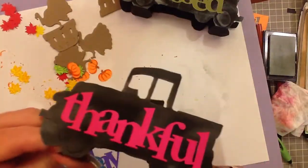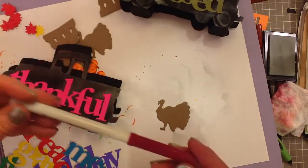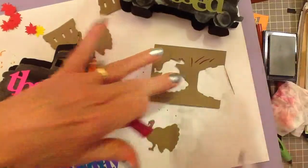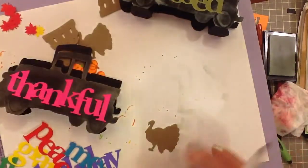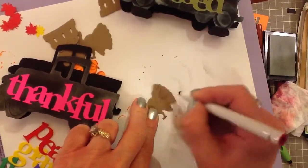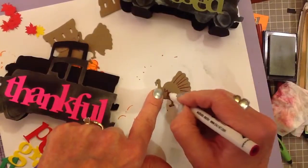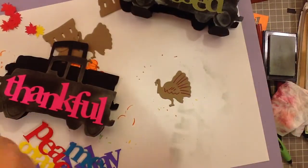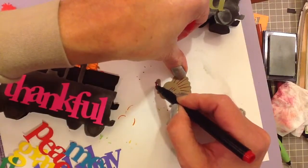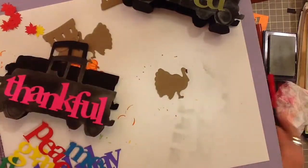So let's do one with a turkey. And I'm going to use a better color this time. Let's try some purple. And if you're not sure, take your cardstock that you die cut from. See, that's going to show up pretty good. So I'm just going to use that. And a dot for the eye, and a little wing. And really, since we're doing this, we could put the little doodad that comes over his nose and down with that red marker. And don't forget to do him from the other side.